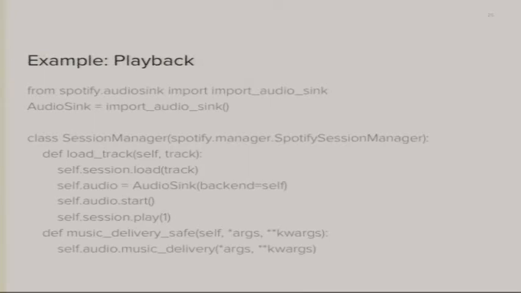Does libspotify take care of making sure that you have audio samples in time, and that they're delivered in time so you don't get hiccups in playback? It does what it can to ensure that. Of course, if your network is really bad, then you might get stutter. But there are buffering strategies inside libspotify, so you don't have to buffer anything. And in fact, you shouldn't buffer anything. Just forward it to the audio sync, and there will be a libspotify internal buffer that's also adjusted according to your connectivity in some way.